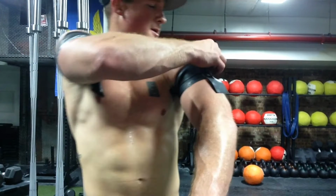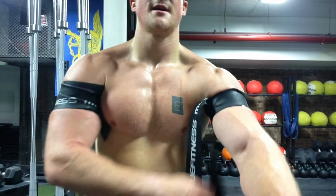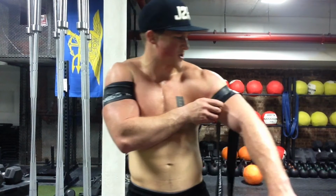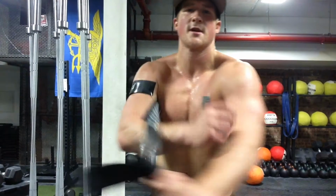Basically, the premise of what you're doing is you're forcing the oxygen-rich blood back into the muscle, so it's building up lactate, creating an anaerobic environment, not buffering out the pH. What that does, that drives a lot of hypertrophy-inducing agents in there, hormones, creates that insulin growth factor drive, all that great stuff that exercise does for us to get some guns.